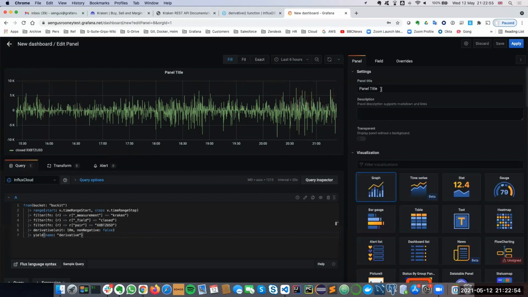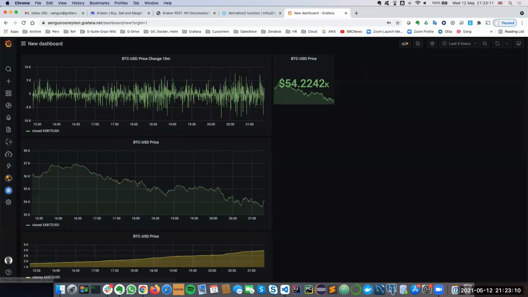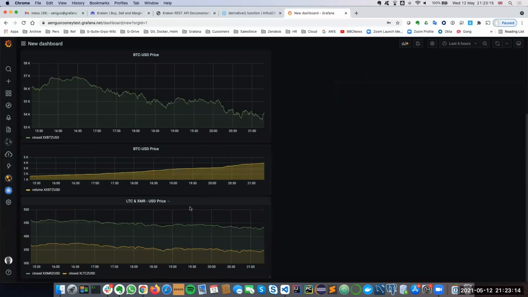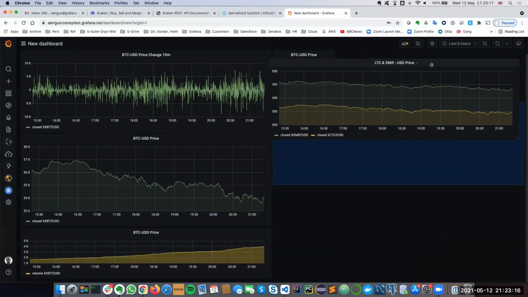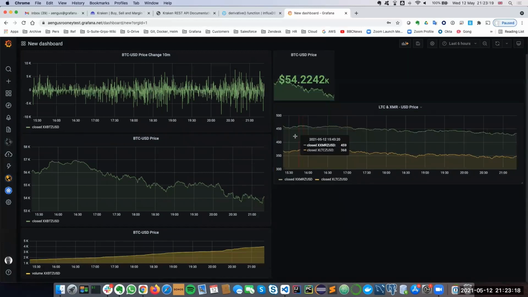Right, so give that a title, and that is going to be the price change, Bitcoin, USD, price change, 10 minutes. Okay, where is that? It's down here. Let's drag it up here a little bit. Down one.